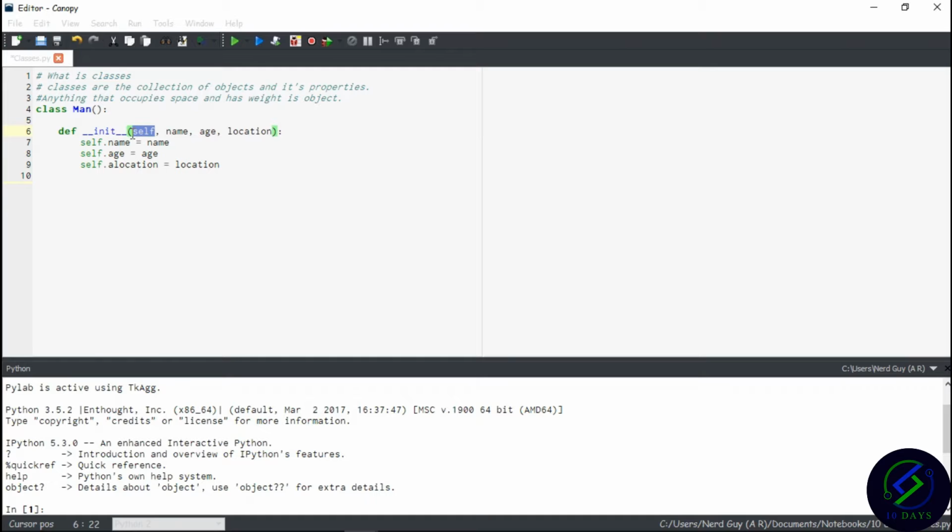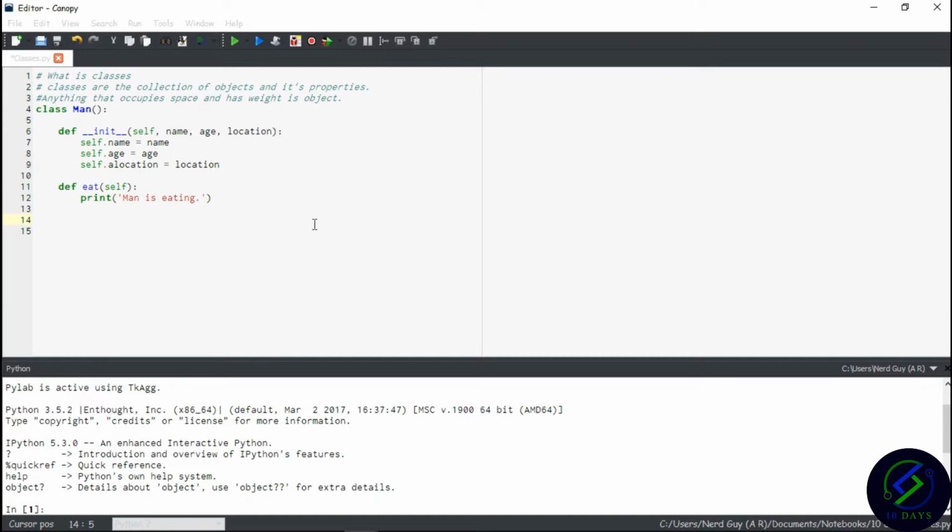You have to always mention self in classes. It runs automatically along with the class also. So what it does is self.name takes the parameter name and creates a variable name. It takes the parameter, then creates a variable. So now name is a variable everywhere inside this class. Okay, you will understand it. And let's create a new function for what a man can do. So a man can eat. Let's first make a function eat, and I will say man is eating. You have to mention the self keyword in each method.